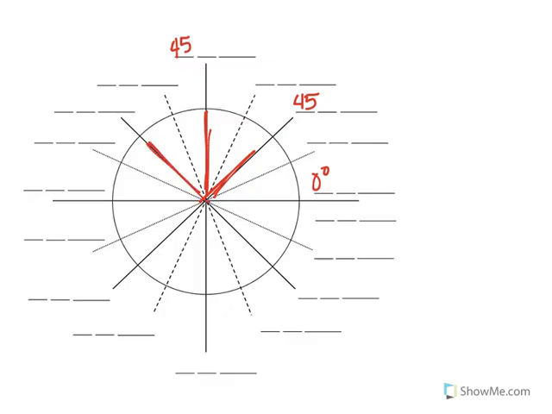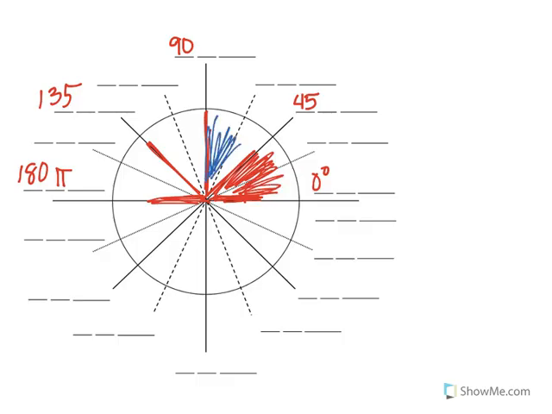And if you look at it, 45 plus 45 is 90. All we have to do is keep adding 45. So 90 plus 45 is 135. Plus 45 is 180. And what you should notice is that this makes up 1 pi. And it makes 4 sections. We have 1, then we have 2, then we have 3, and then we have 4.